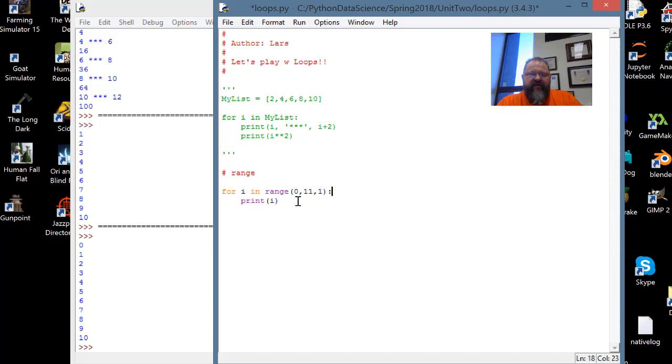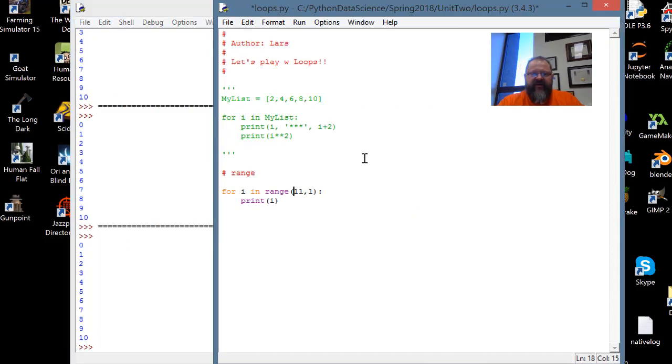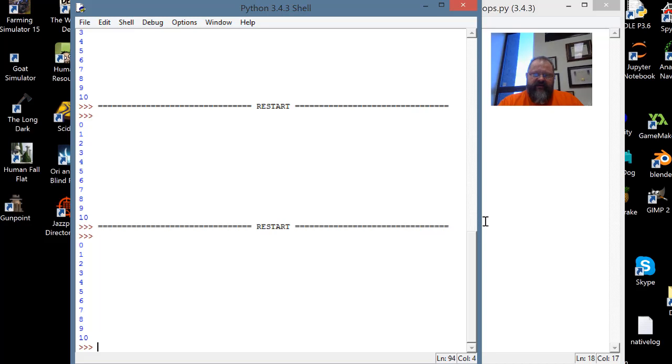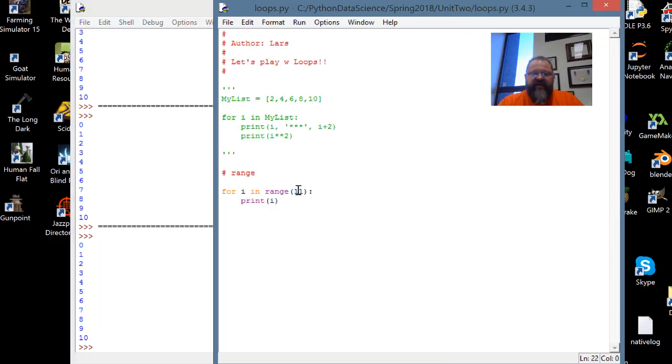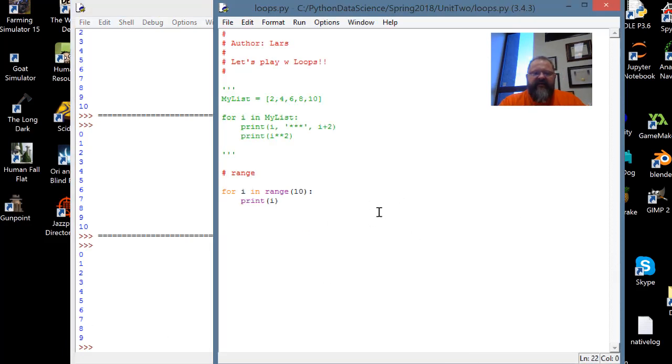The default behavior of the range is that it starts at 0. The default behavior of range is that the increment is 1. So if I want to go from 0 to 10, I do that right there. But you'll notice, and I'll rerun it so you can see, 0 to 10. But if I get rid of everything but the 11, I'm going to go to 10. So if you want to go from, say, 0 to 9, and you know that's what you want, then you can do it with just putting a 10 in there. It gives you 10 items, but it's 0 through 9, not 10.